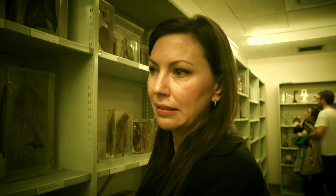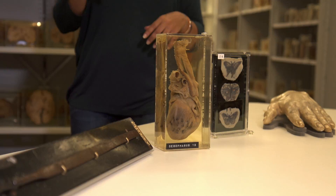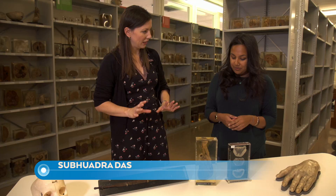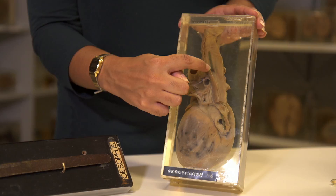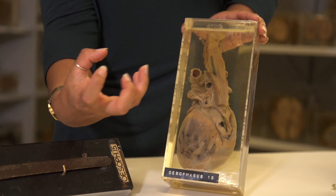Sipadra Das is the curator here and has been captivating visitors with stories about some of the specimens. We should start with probably the most iconic specimen in the museum — the famous sword swallower's sword and esophagus and heart. This is your ultimate health and safety failure at work scenario. What we can see here is this person's food pipe. There's a little bit of plastic showing where the sword went in and tore through the esophagus, then hit the heart. The heart was beating at the time — the heart beating against the sword is what pierces it.